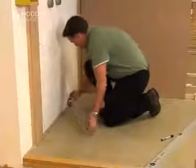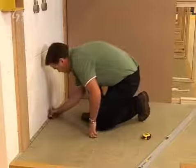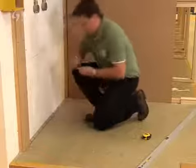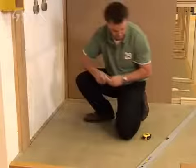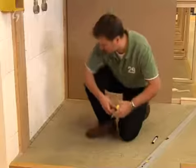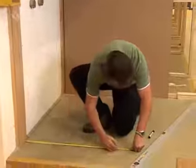It's vital that the position of the stud wall is correctly marked out on the floor prior to installation. In this demonstration, the straight wall is required to be fixed square to the existing wall. A square corner can be marked out on the floor using the 3-4-5 method seen here.